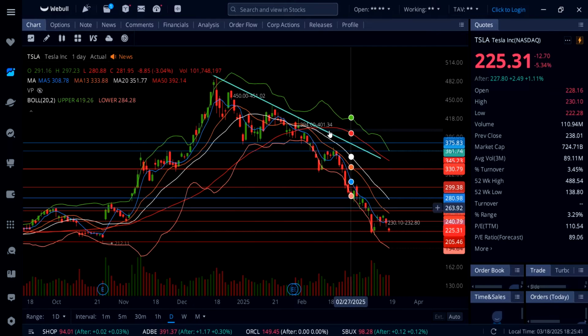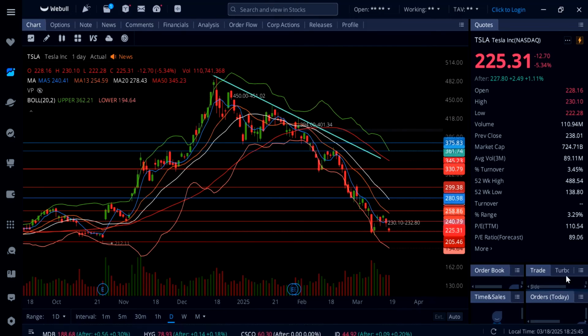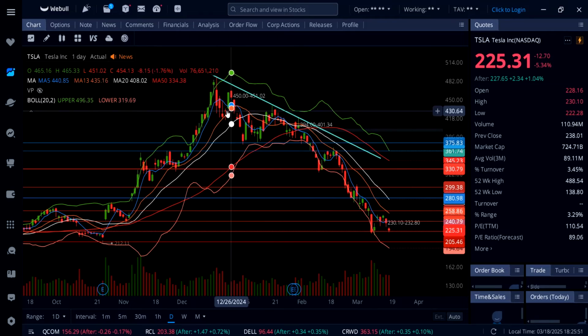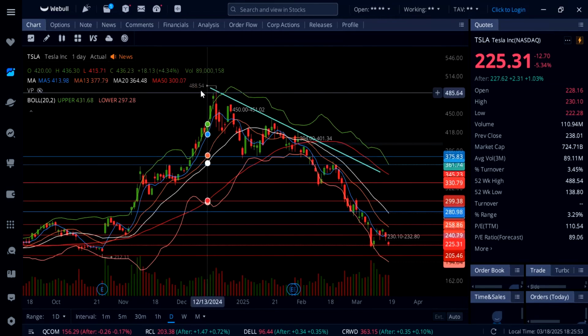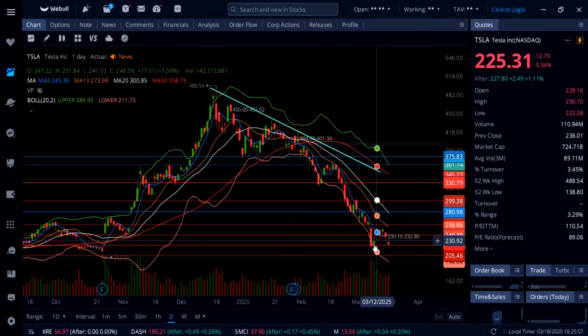Not even one time. Tesla always delivered. Now, yes, some people probably bought up here, maybe at 400, 350. Those are not my entries, guys. I'm not buying at 350, 400. You can see it's chopped up big time. It's down quite a bit from 488 down to, look at this, almost 200.